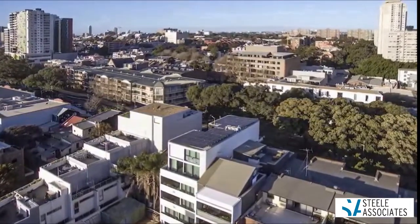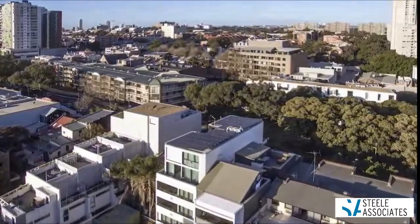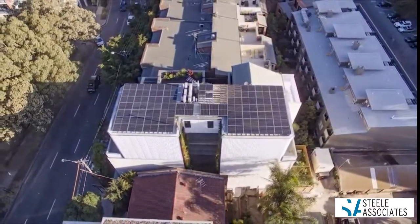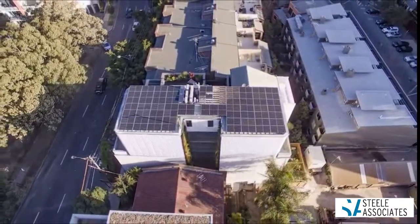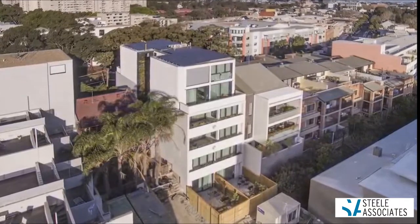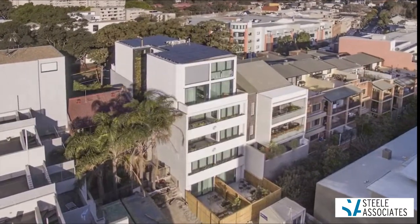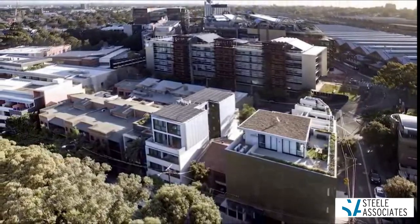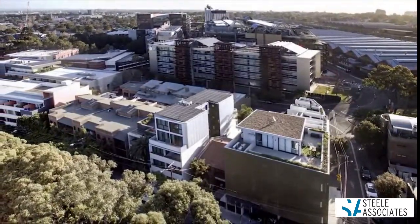However, here, there's a neighbour next door, so obviously we have to have a blank firewall on the north boundary. There goes passive solar. The only natural light you've got is from the east and west facades, which are unfavourable because of the harsh morning and afternoon summer sun. So I thought, how can we overcome this? What can we work with? All roads seemed to lead back to this German movement, this methodology called Passive House.